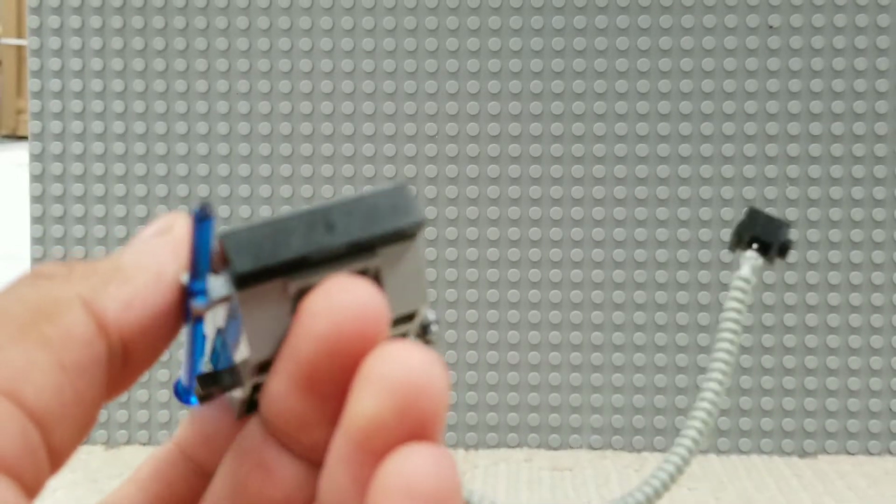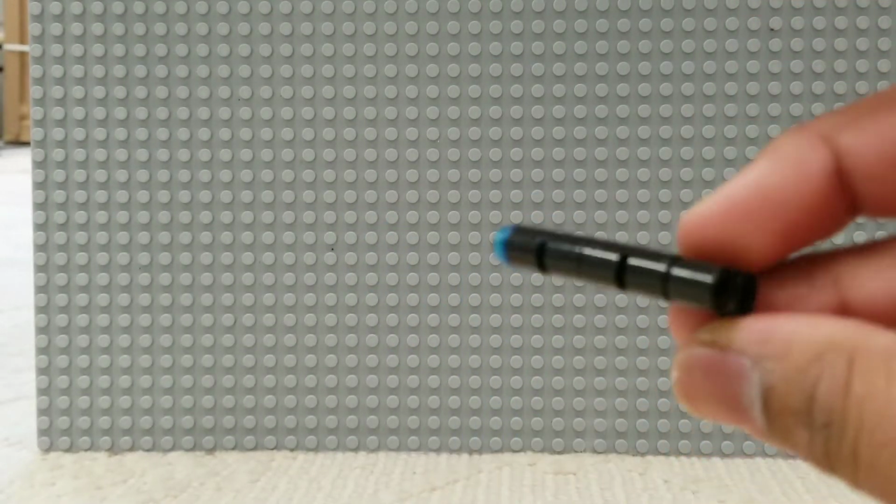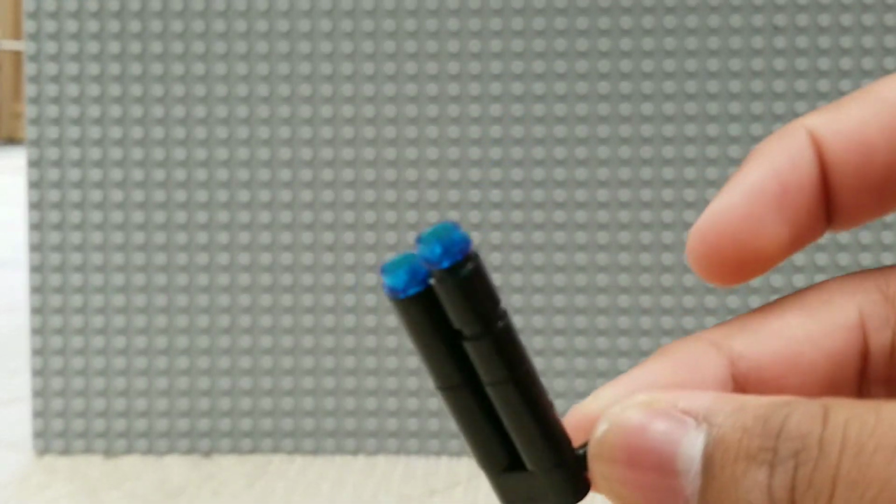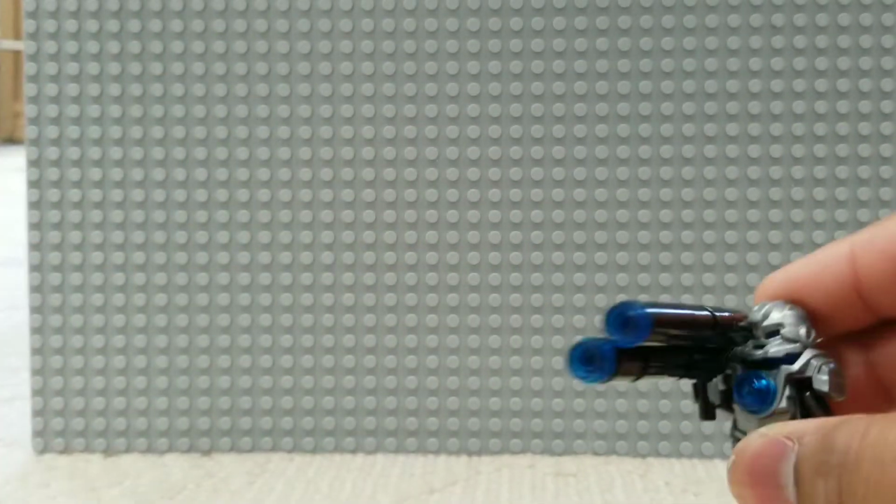And here's the bottom of it. It's pretty simple for that. And the last weapon over here is this gun that I made for him. It can be used by the minifigure, but it's pretty big. I don't really think it works for him. It's mostly just meant for the mech. So just give me a second when I build it.